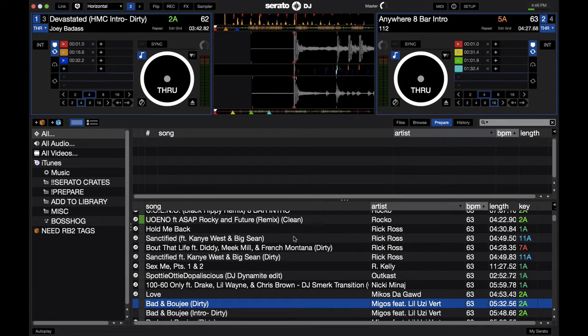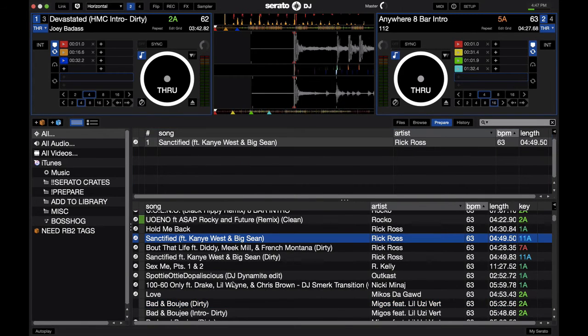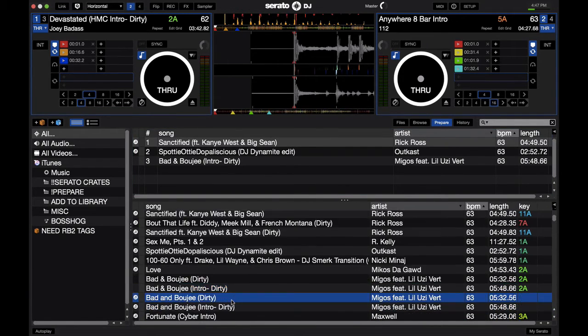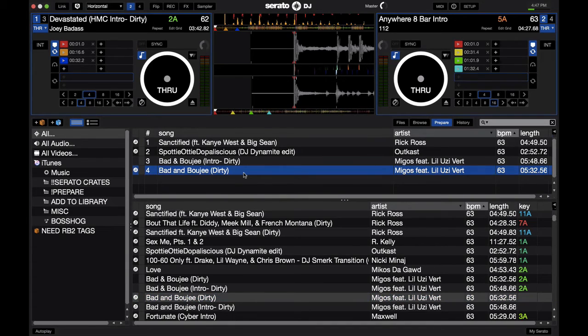So what Prepare does is you can just drop songs into this panel, or there's a keyboard shortcut for it as well. For instance, it's Command P or Control P, depending on if you're on Mac or Windows.